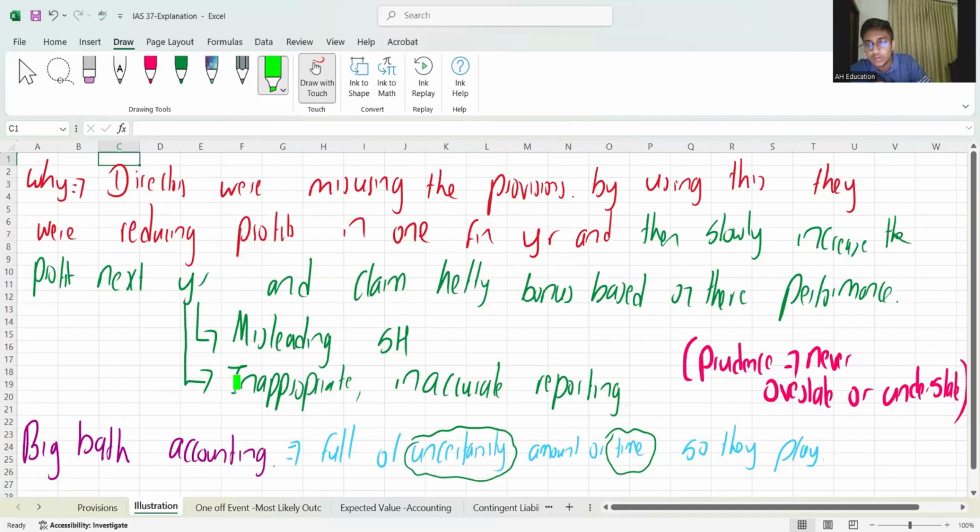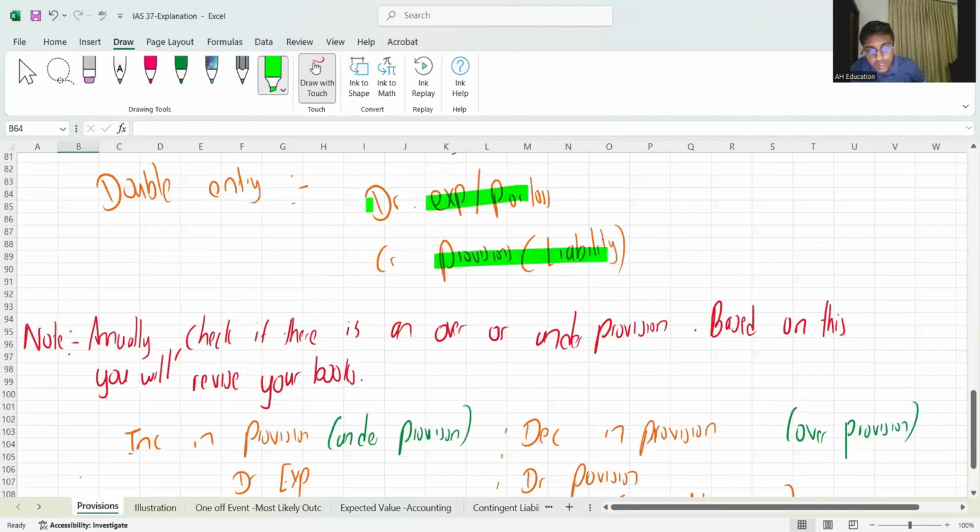Okay. Say you take a financial year which has 12 months. During the first 6 months, what they used to do is they used to purposely increase the provision. Okay. If they increase the provision, what they're trying to do is overstate the expense. If your provision increases, your expense also will gradually increase. So because of that, they used to overstate it. And they used to bring the profits lower.